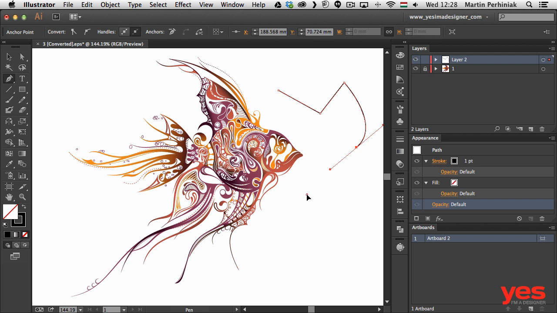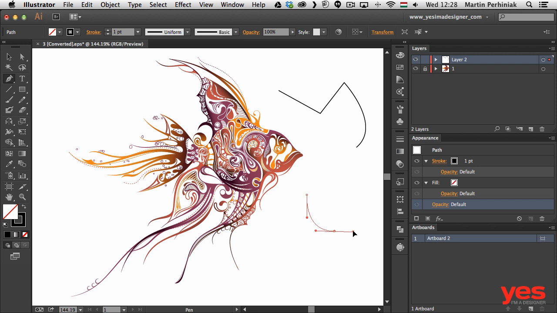I'm going to turn it off just to make it a little bit more easy to follow what I'm doing in this case. So as you can see, drawing curves is quite simple. You click and drag and then you create these handles which come out from the anchor point, and following those handles you can create the curve itself. Now let me show you.